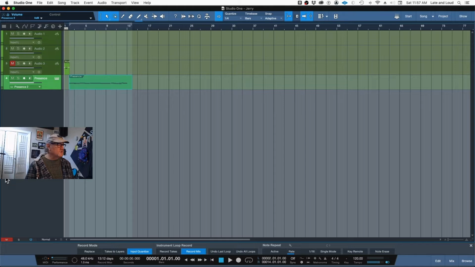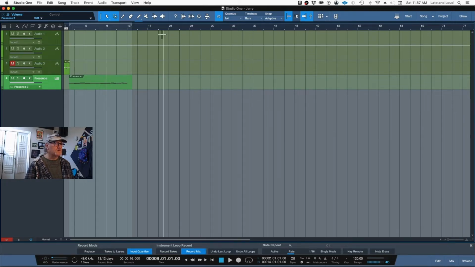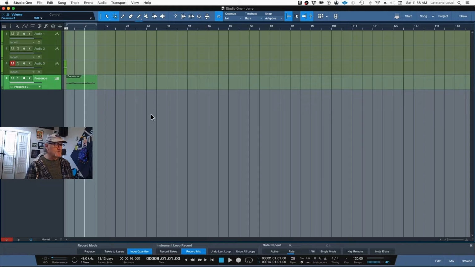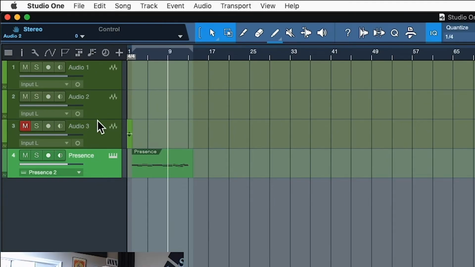So the next thing is work windows, and I'm going to cover these one at a time. The first work window, the main work window, is what we're looking at right now. This is what's known as the sequencer. This is where you can see the layout of your song with all the different elements at a bird's eye kind of view. What you have in here is tracks. All right, and you see we have 4 tracks over here right now.